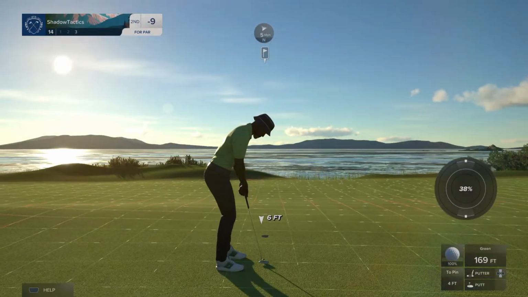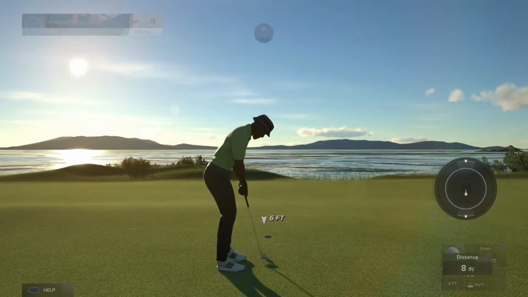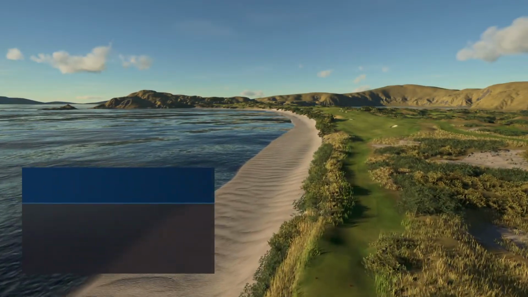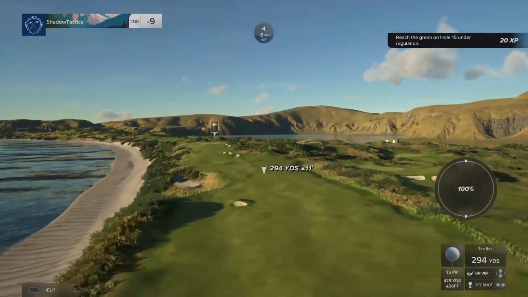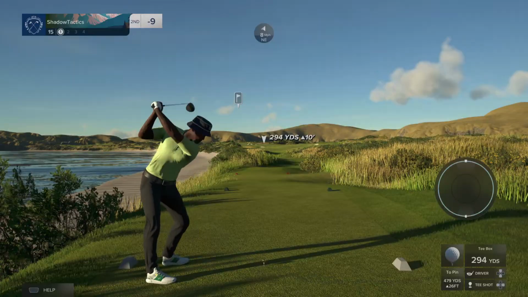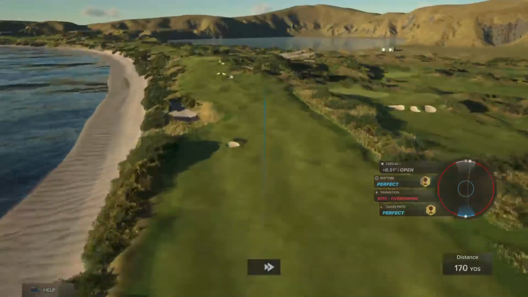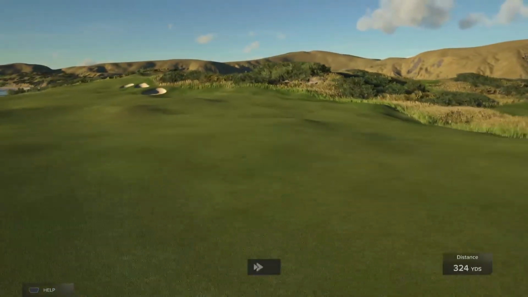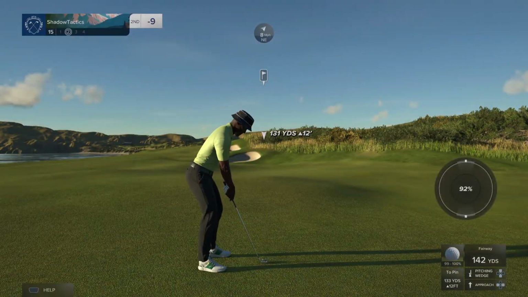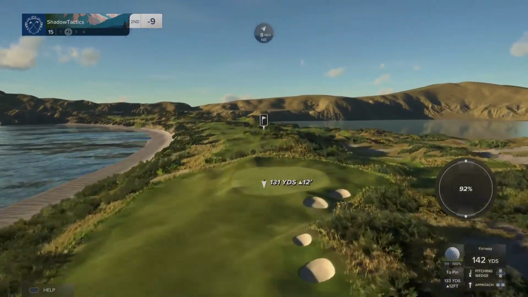All right, let's do it. This to save par. And clocking in at 4 under par at the moment. Okay, coming up is the par 4 15th hole. Oh my goodness, just absolutely striped. And this one's about 135 yards to go.